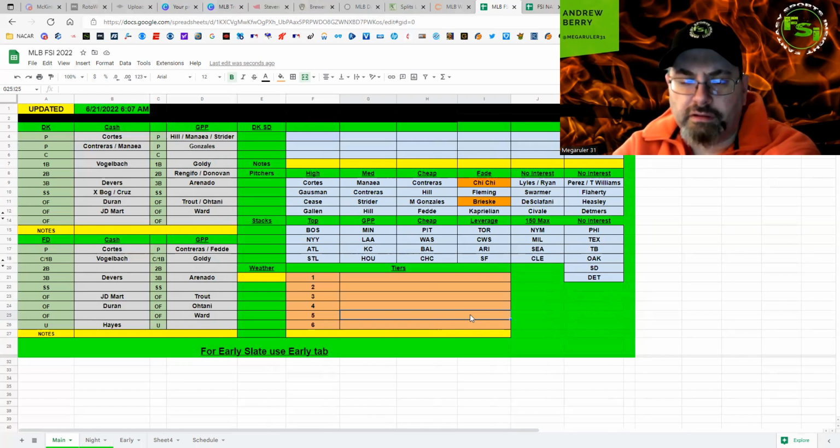Like I said, St. Louis against Chichi Gonzalez and the Angels are both in really, really good spots here. So mix and match them however you want to. But I think the priorities are you want Goldsmith, Arenado, Trout, and Ohtani, and Ward's pretty cheap too. So if you can't get both Trout and Ohtani and you want to go with Ward, I'm fine with that too. Or if one of them sits, that makes sense.